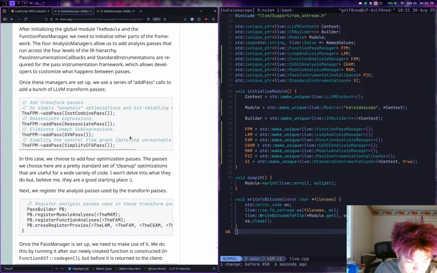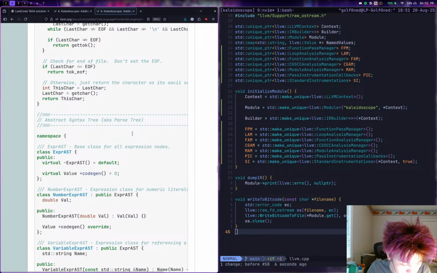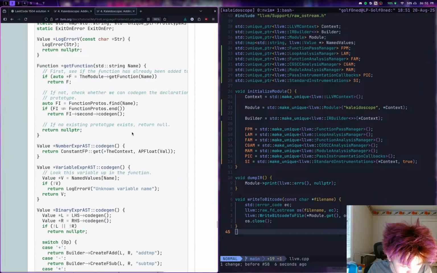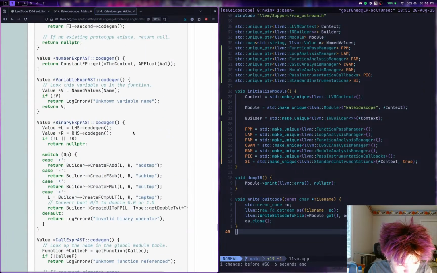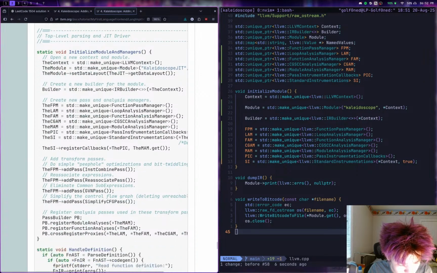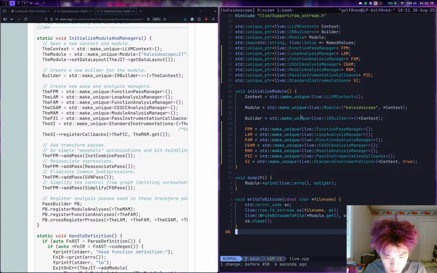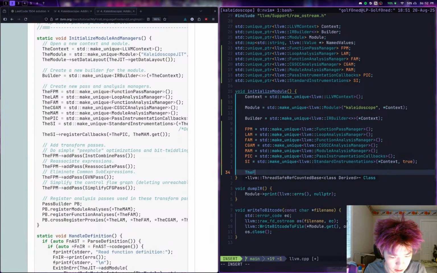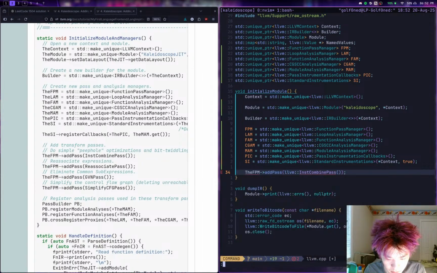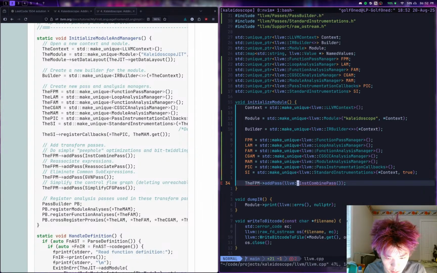I guess this makes sense. And this is all still in the same init function. Yeah, okay. PM add pass. Where did I go?